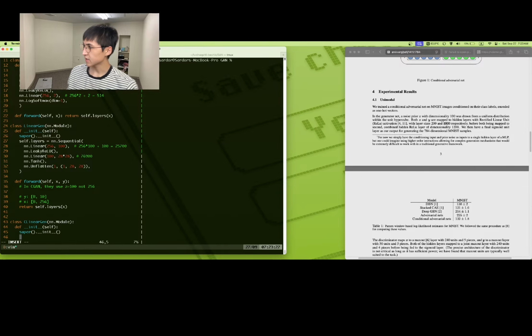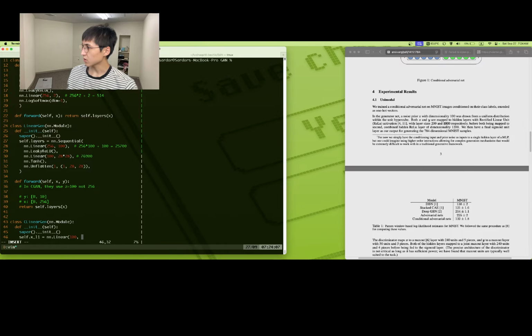Then we are saying that we have the rectified linear unit, right? I don't care about that one, but self linear L1, x L1 is equal to nn dot linear, and it is 100. Do you want to stick with 100? Yes, we don't want to take any risk.